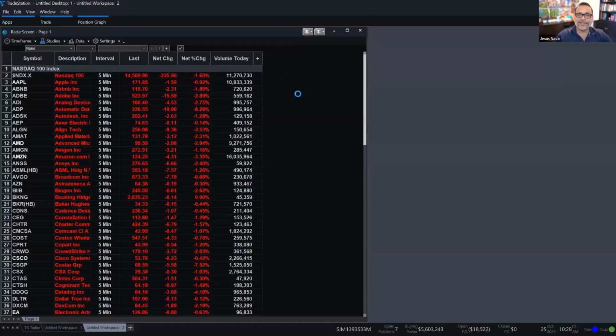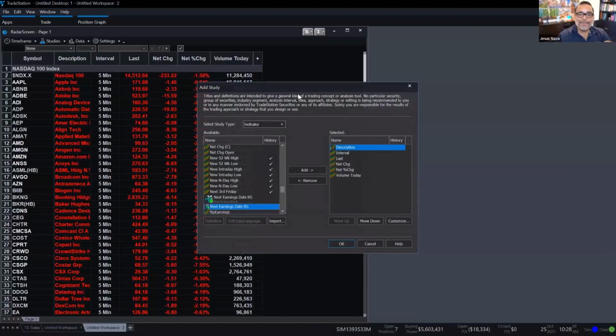And I say studies and emphasize studies because any study that you can use in charting can be used here in Radar Screen, which is where the power of Radar Screen comes, because technical ideas that you would usually have to only see on charting can be brought over here as a Radar Screen and be applied to all the symbols you have inside of Radar Screen.